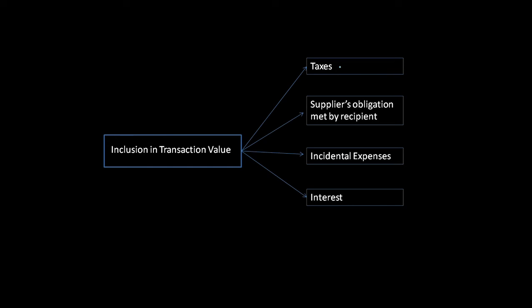And the last part is subsidy. Subsidies are actually linked to the price. Subsidies can be provided by many different entities. If it is provided by the central and state government, then it is fine. We will not consider it. But if a subsidy is provided by any entity other than the central government and state government, we will have to consider it in the transaction value to consider it as taxable value. So these are the five different points.